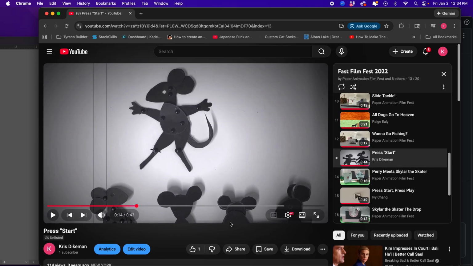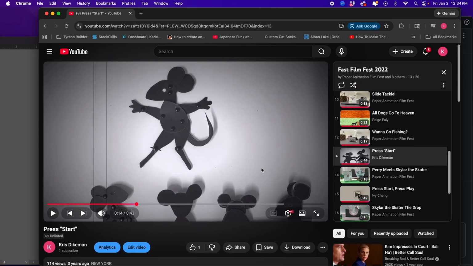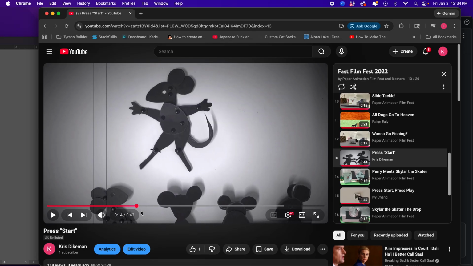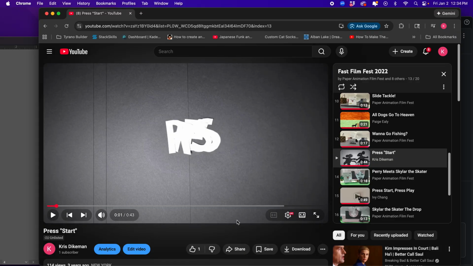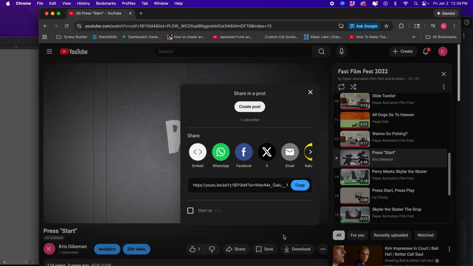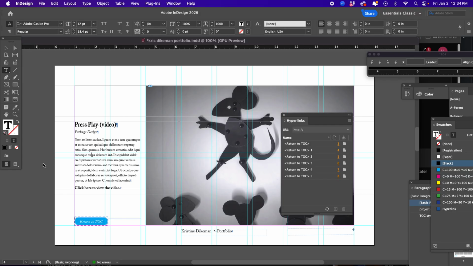This is the page that I uploaded this on YouTube. This is the little video. It's a little mouse, and she's doing a little ballet dance. This was for a competition I entered, stop motion. I'm going to come down here and hit the share button. And when I do that, these are all the ways you can share things. I want this hyperlink. I want this URL. So I'm going to say copy the URL. And it's in my clipboard now.